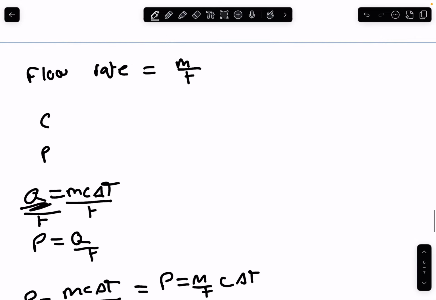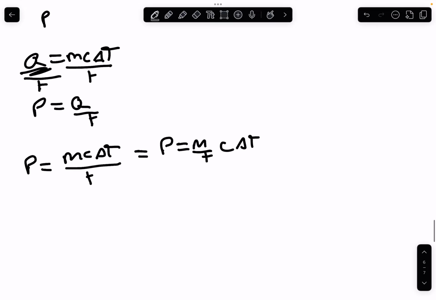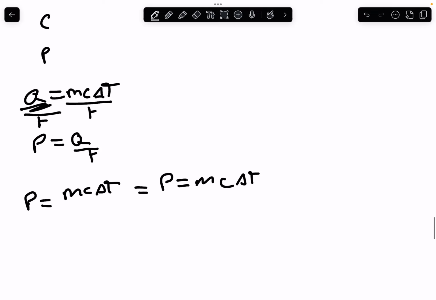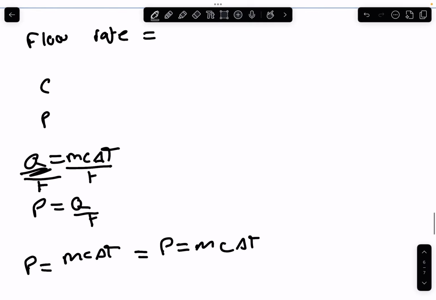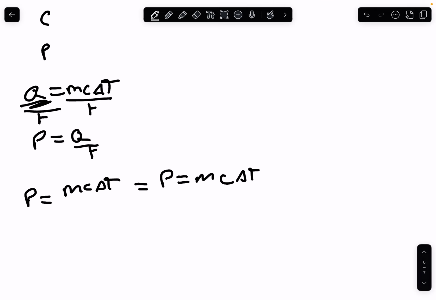Oh, sorry, I made a very big mistake here. It's actually saying that the rate of flow of mass is m itself. So actually, we would leave it as m, and it will be P equals mC delta T, but m is the rate of flow of mass, not mass itself. But in Q equals mc delta T, m is mass. So don't get it confused. He's trying to confuse you here in the question. So since we have it rearranged, it's going to be P over mC equals delta T, which is correct.